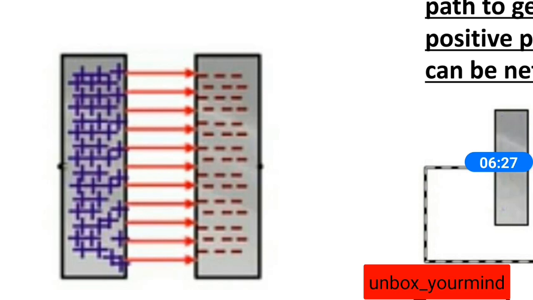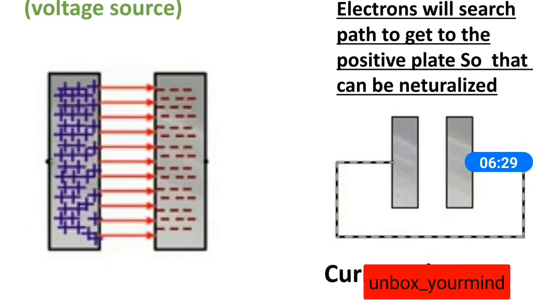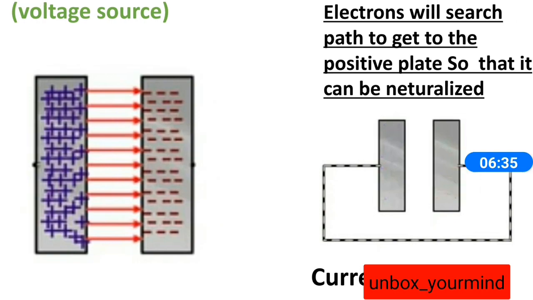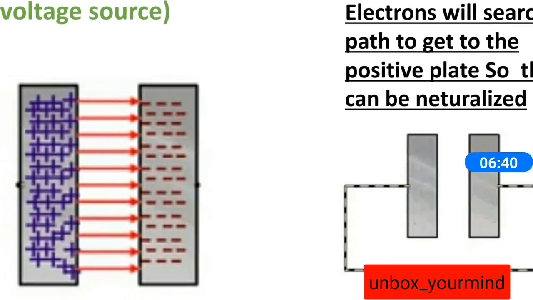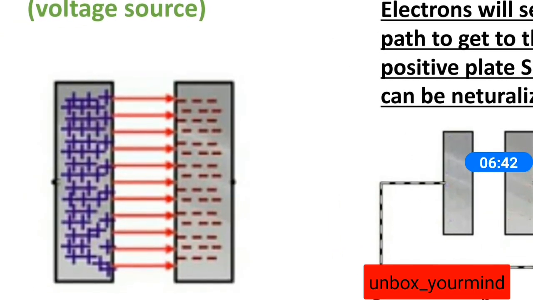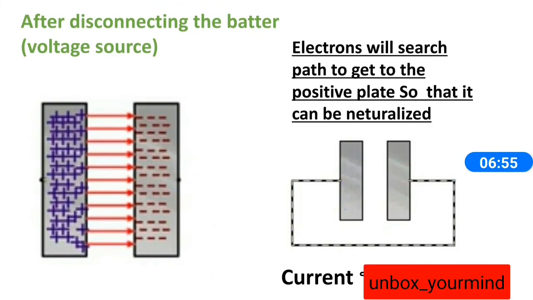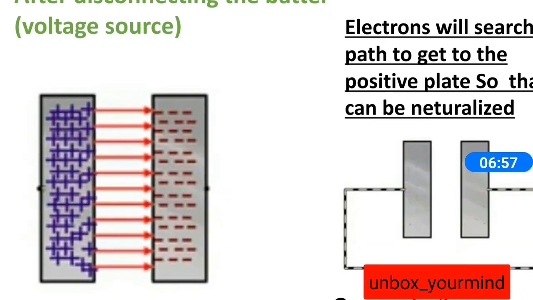So that's what the definition says. It stores electrical energy, that is positive and negative, by electric field. So as the electrons will be highly energized, that is attracted to positive protons in the other plates, but cannot have a path to neutralize itself. So it will remain the same until we create a path.